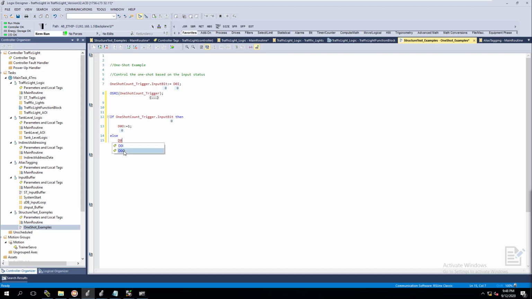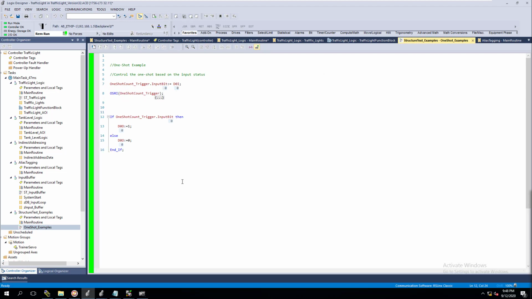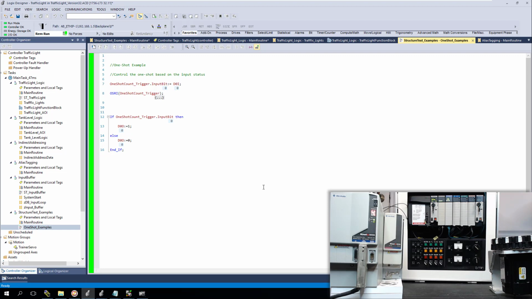would be a 0. Okay, so I want to make sure I cut it off as well, because if it's not actually on, then I want to end if, right? Basically I'm saying if the input is on, then turn on the light. Now I very well could have said if the DI, the input, is on, to cut on the outputs, right? Same exact thing. So we're going to actually show the light getting cut on right now.